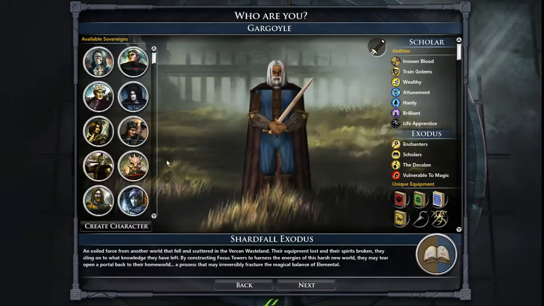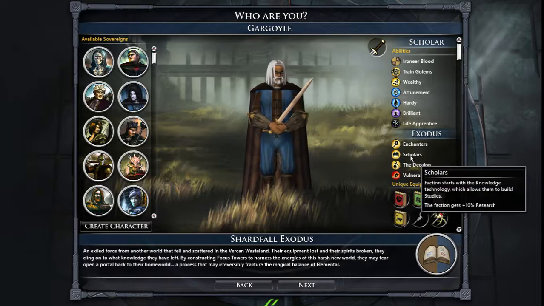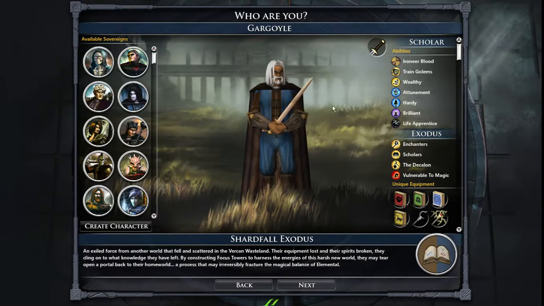Okay, so the music is still playing, good. So we just won a victory with the Gargoyle here, the Shardfall Exodus, using these abilities. I highly recommend this combination for Science Victory. It's pretty interesting here, a Scholar faction. You can invent your own story if you want.